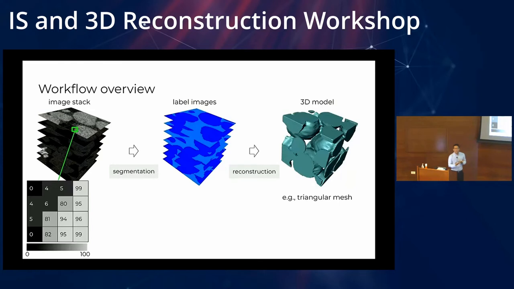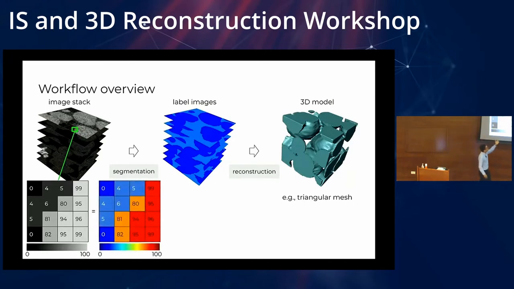Now, behind the colors that you see are actually numbers. Under the hood, your data is just a bunch of numbers that your scanning or imaging devices put out. And you have the option to assign a color map in order to see that data set on your screen and make more sense of it. Just as an example, using the same data set, the same underlying numerical values, if I use a different color map, your data set will look different. Maybe this will allow you to emphasize the materials or whatever, but the underlying values are still the same. Now if you apply a filter, for example, or some arithmetic operations, then you can change the underlying values. That's very important.